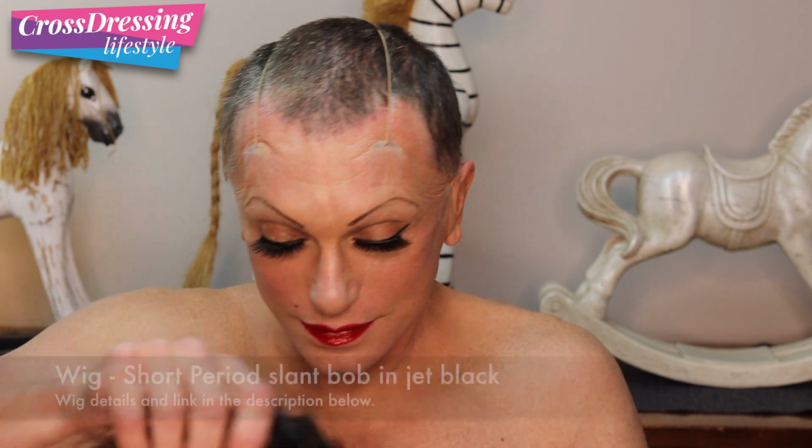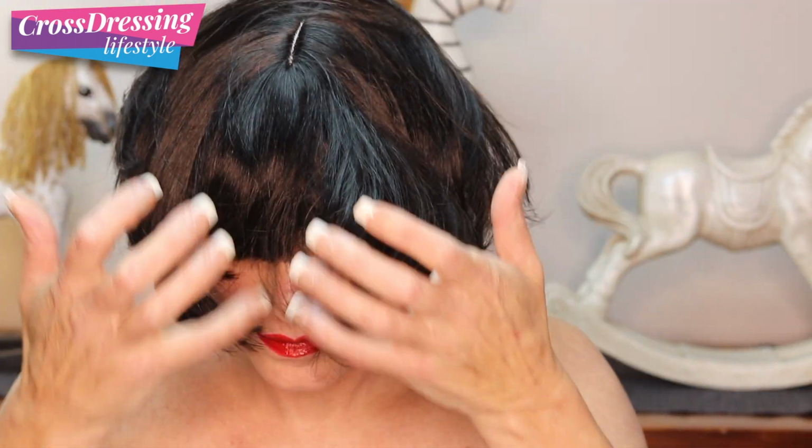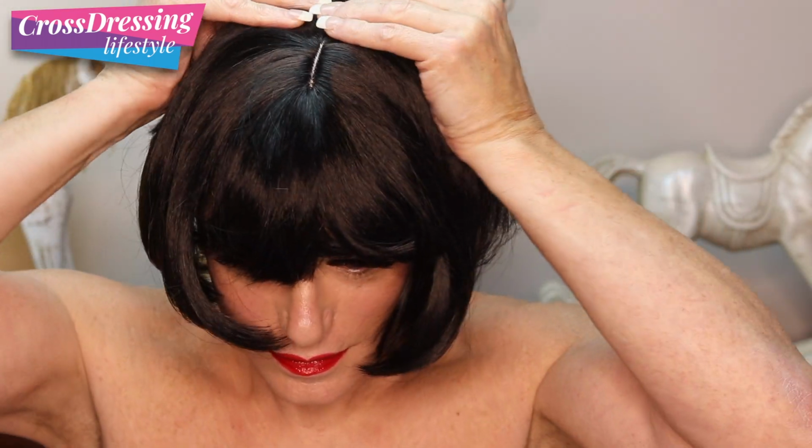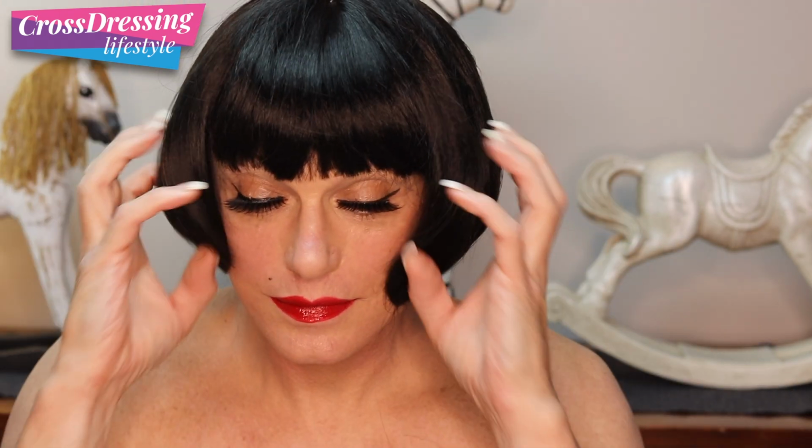Now all we need to do is pop on a relevant styled wig. I've just grabbed hold of one here. This is a short, what I call a slant bob in black. Bit of pulling and tucking around. Just a final look in the mirror, just to make sure it's all okay. So voila, there you have it, the complete look with hair and a little bit of a choker down here and some 1930s inspired clothes.